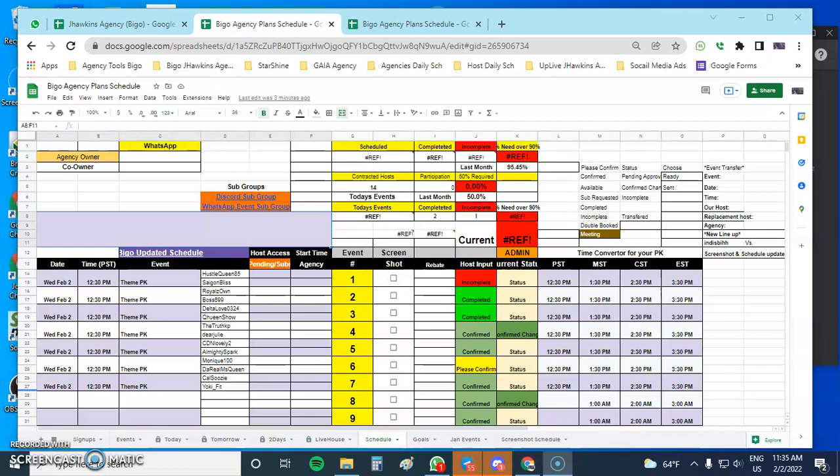But also, as most agencies know, the going rate for just the schedule alone is about $300 a month. I know a lot of people pay people just to look at the search and do it, but with this plan here, you get all of it for $300 a month. I know some agencies outsource it to the Philippines.